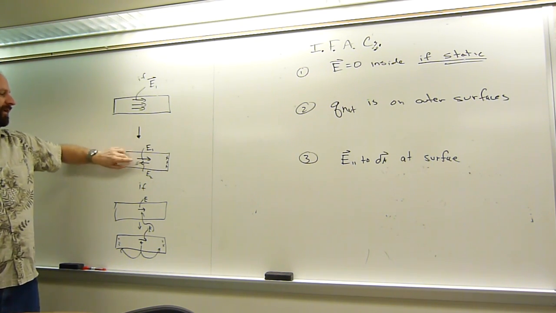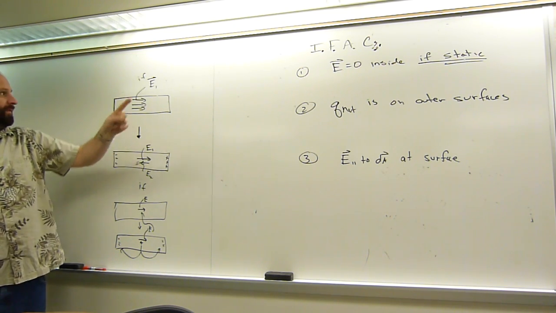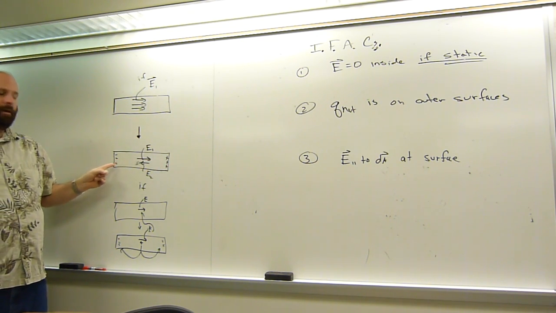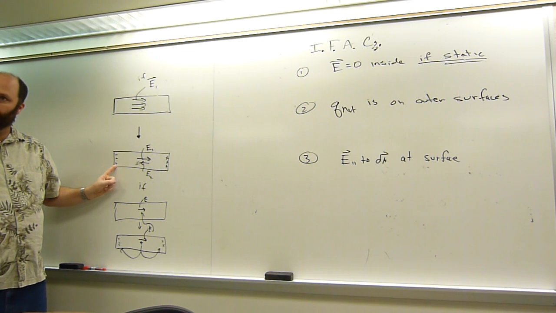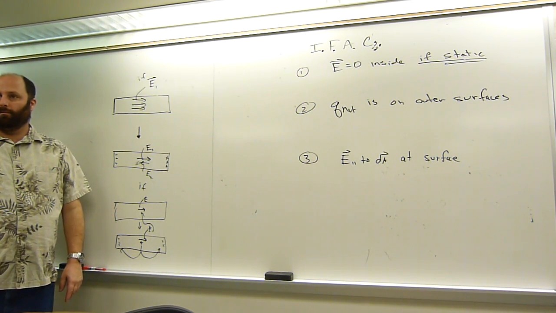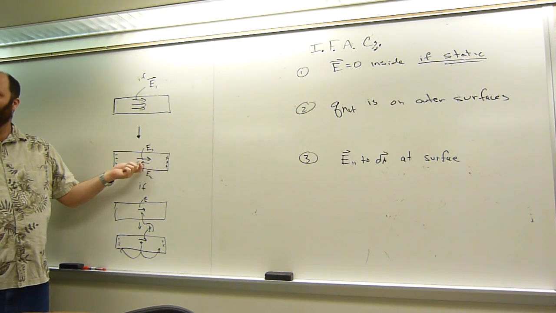So now within the conductor itself, we have 2 electric field vectors to consider. The original one that I called E1, which is to the right, and this new one, which I'm calling E2 here, created by this shift in charge. The net field would be the vector sum of the 2. So the net field would be smaller than the first one. Everybody see why?